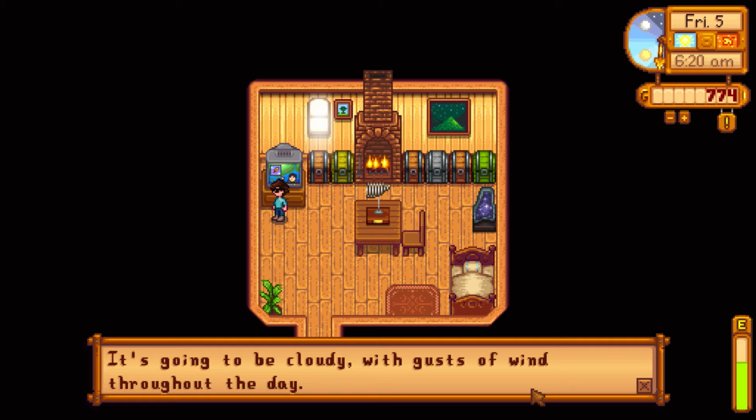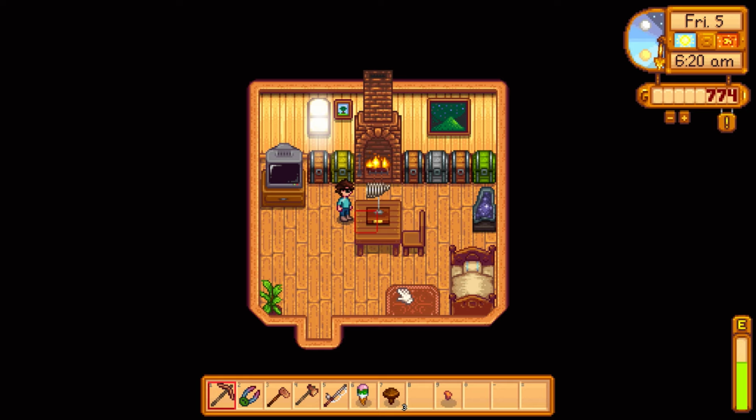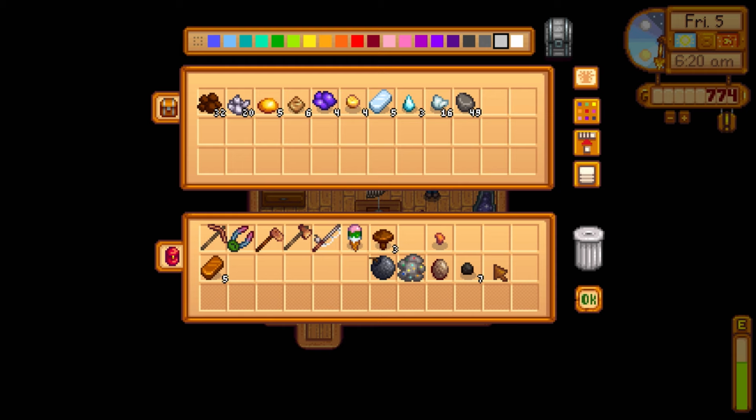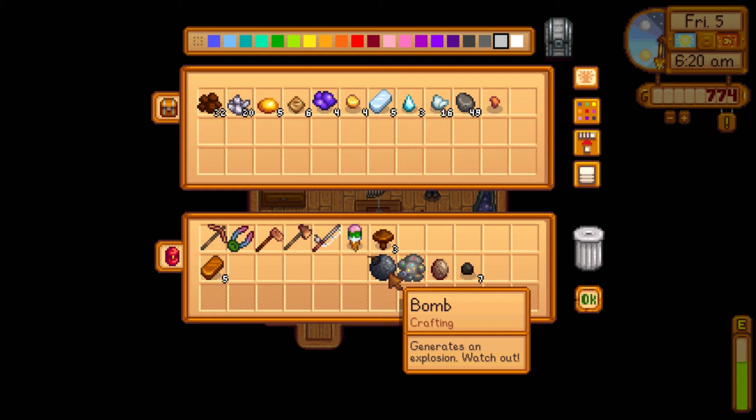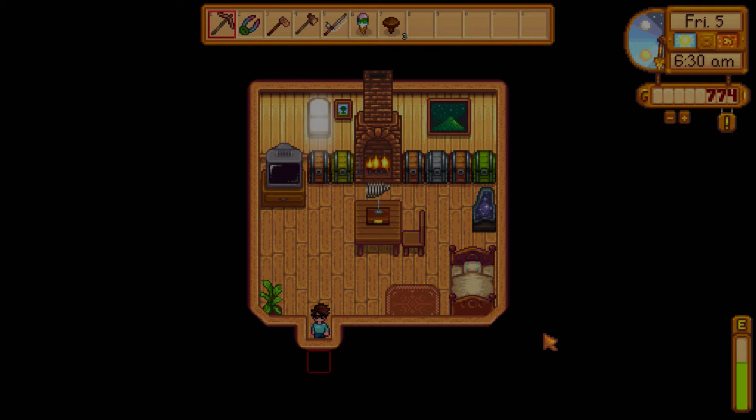Oh, cloudy with gusts of wind throughout the day. Okay. I don't know what that really means in terms of farming and whatnot, but... Mildly perturbed today. Luck is not going to be on our side, unfortunately. Maybe I'll get an ASMR voice going on right now. I don't know. What am I going to do with a bomb, by the way? I should have left it inside the caves or something like that. That would have made more sense, right? But what am I doing right now?